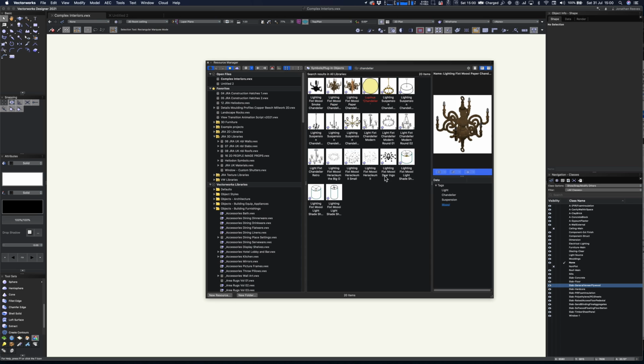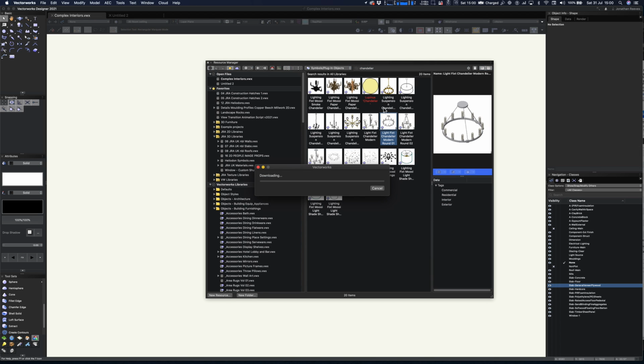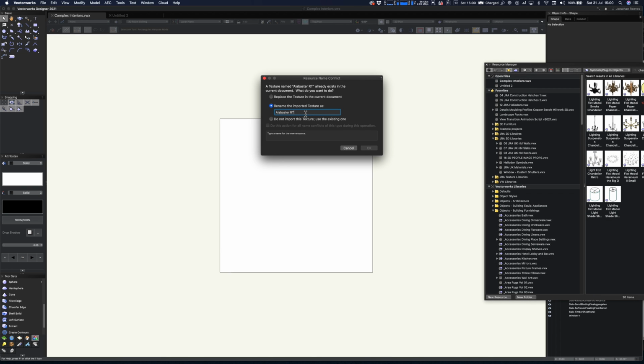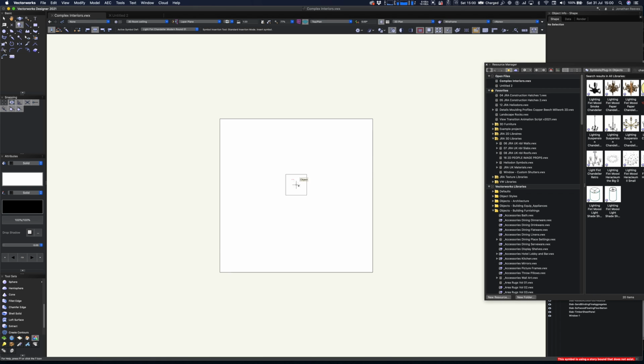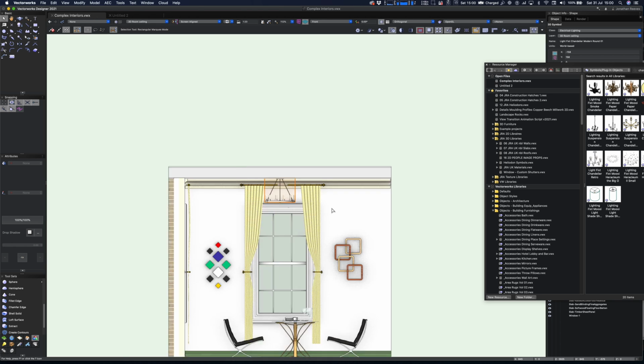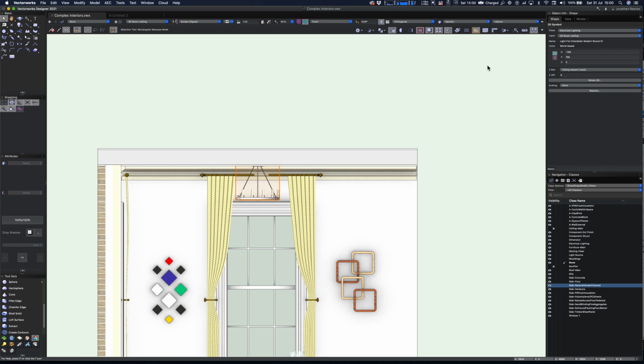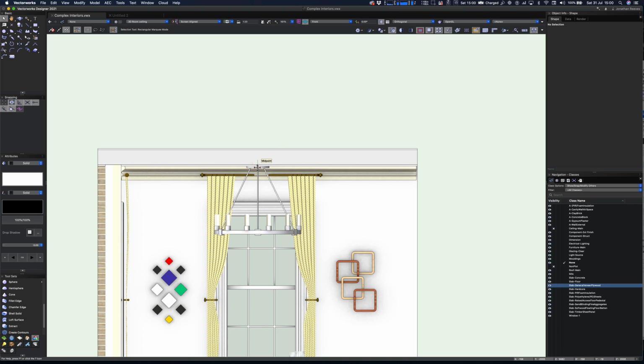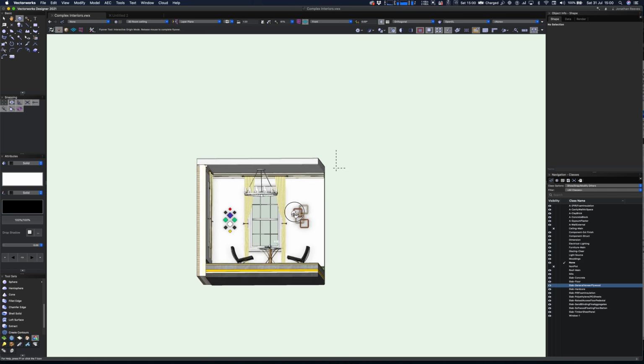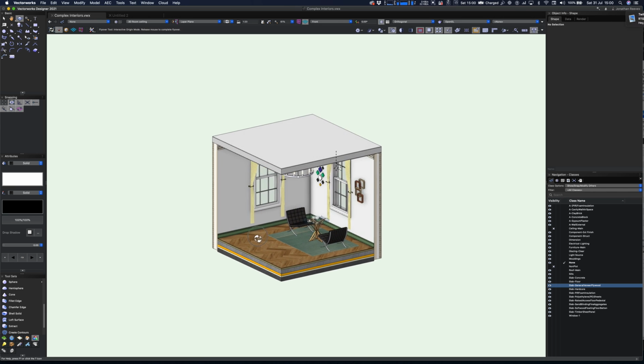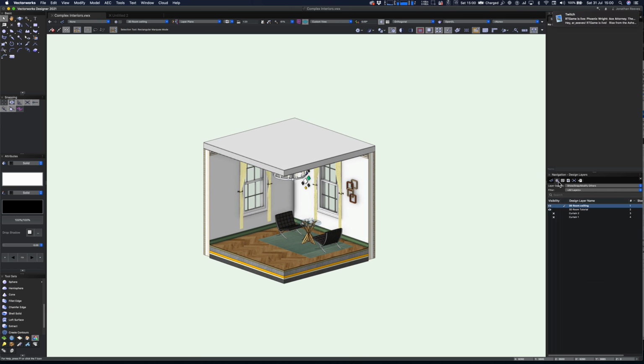Okay, so onto the final little bit for the ceiling, which is to add a nice chandelier. I've popped back into my resources. I found it. Sometimes you get a texture clash, and that's fine. You just click OK. Let's drop that into the drawing and have a quick look at it in elevation. Looks brilliant, although I would like it to be a bit bigger. So I'm going to go to scaling, scale it by, say, twice as big, and that looks really nice. That's a great spot. I think it's okay. So have a little spin around and look at my little interior coming together.